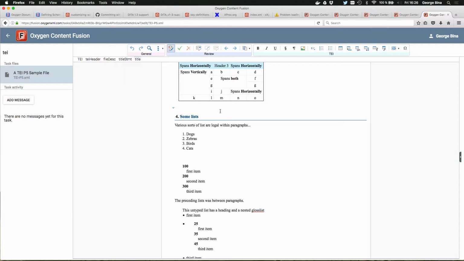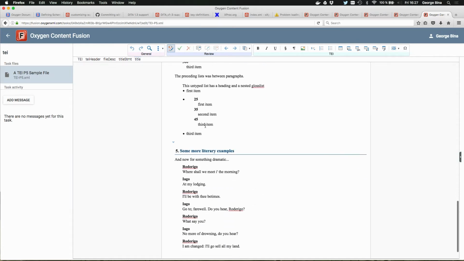So if you have people that you would like to contribute to or look over, verify a TEI encoding document, that may be a good way to get them interact. Yeah, so basically now we have a TEI document shared on the Fusion platform.